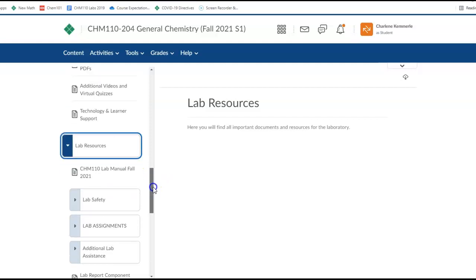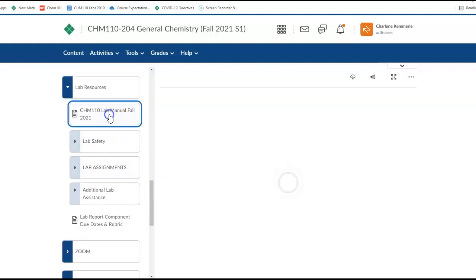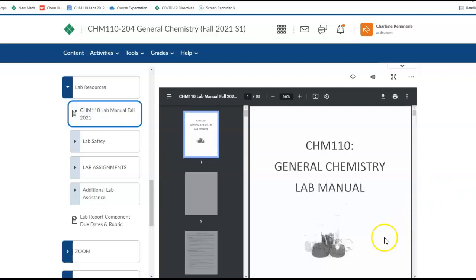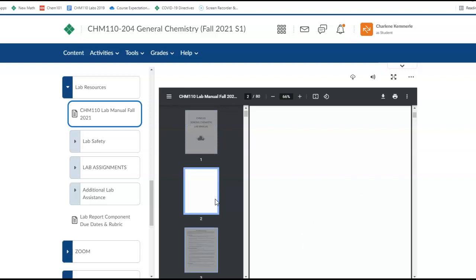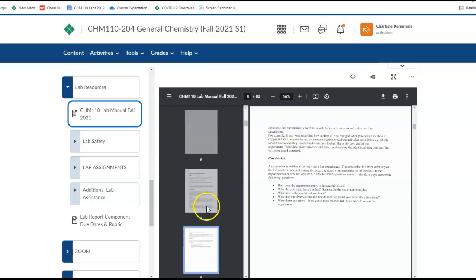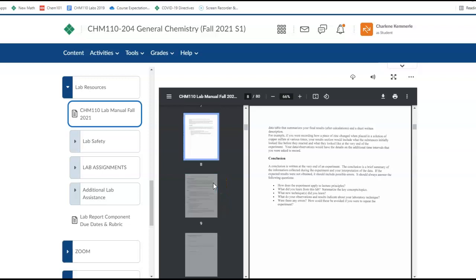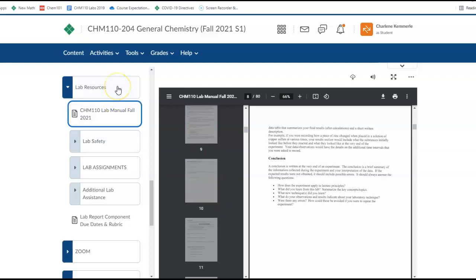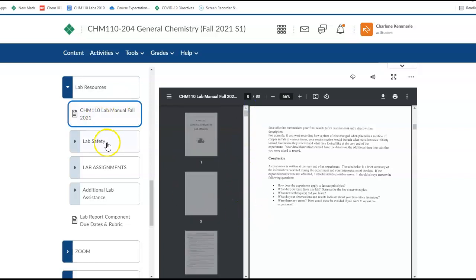Under lab resources, this is really, really important. The lab manual is posted. For week 1, the first time that I see you, I will have some copies of the lab for you to use in class. After the first week, it is your responsibility to print this out and use it throughout the semester, because you are going to need to show a lot of work, and you cannot type things on your computer while you are in lab with the chemicals and other things that we'll be using. You can print it for free out of the computer labs that are available on campus. I can show you where those are if need be.